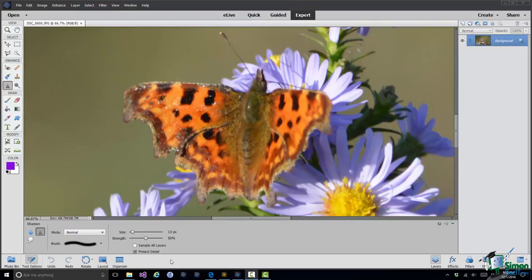Apart from the size of the brush and the strength of the sharpening, there's a checkbox down there which is Protect Detail. What PSE tries to do when it's sharpening is to get rid of pixels which have intermediate colours. They are the ones that are causing the blurriness in the image.